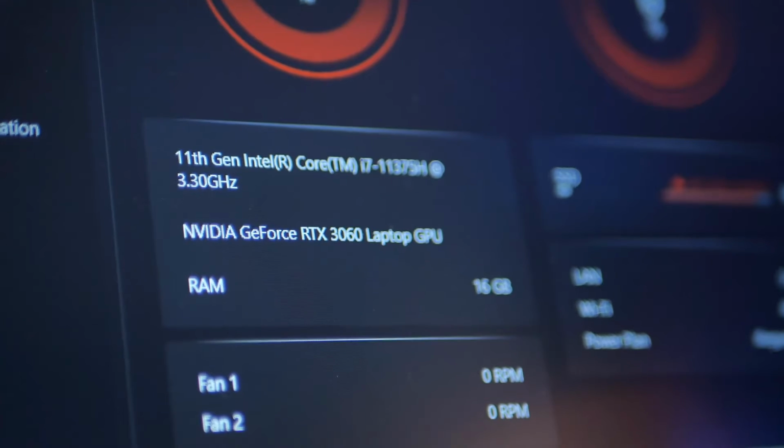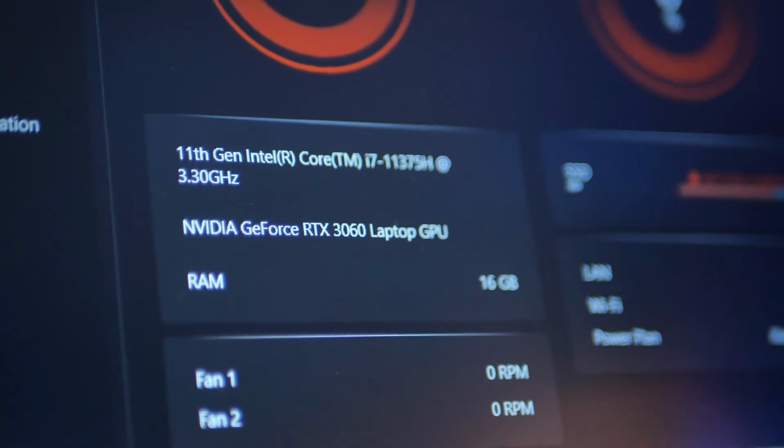Now there are three things I didn't mention yet. One, the speakers. They suck. You shouldn't use them. Two, the webcam. It sucks, but so does every other laptop's webcam. So it's adequate. You can use it. You know what? I will show you. This is the webcam quality of the MSI Stealth 15M. How cool is that? And how loud is this laptop for some reason? It does not run anything. I have one Chrome tab open. Why are you whining? And the third and last thing is the port selection.